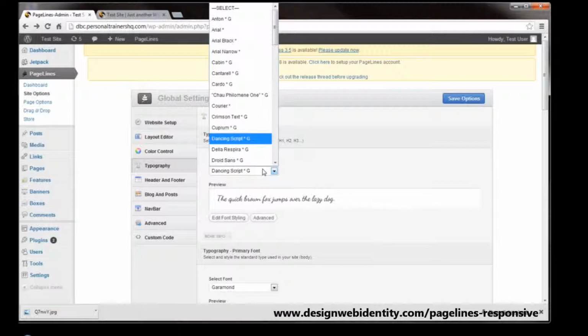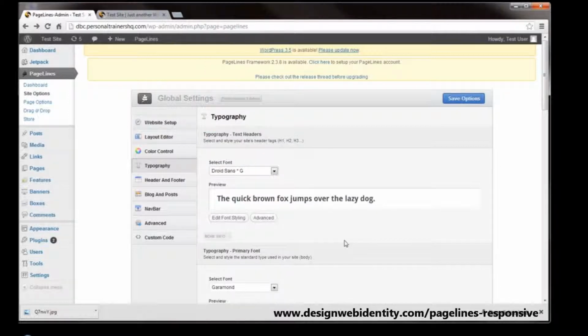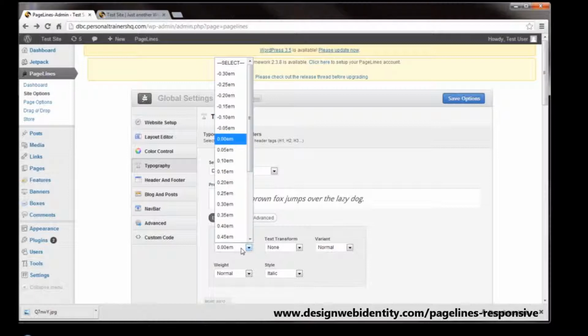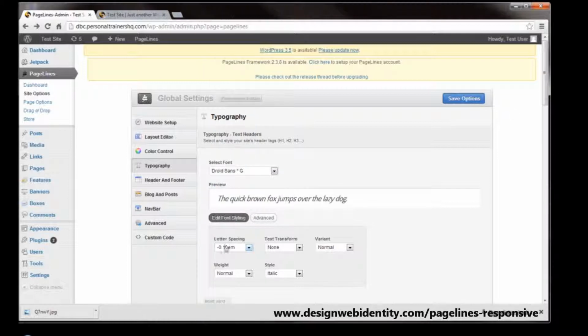So let's say we want to use Garamond, or maybe even Droid Sans, we'll stick with for the headers. So what I've got here, I've chosen Droid Sans, but let's say I want the spacing or things to change. I don't want the heading to be bold, I just want it to be normal. Maybe I want it to be italics. But maybe I want to get the letters a little bit closer together. So we've got letter spacing there, the font styling. Also a few options like small caps, that sort of thing, which I won't use. Uppercase, capital, lowercase. You've got a lot of options there that'll make things nice and cruisy. So just save those options.